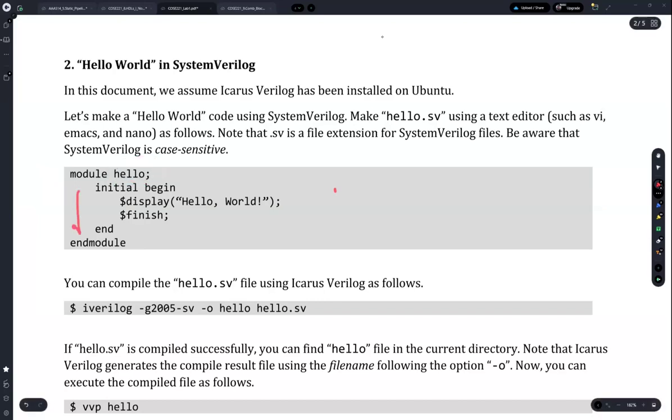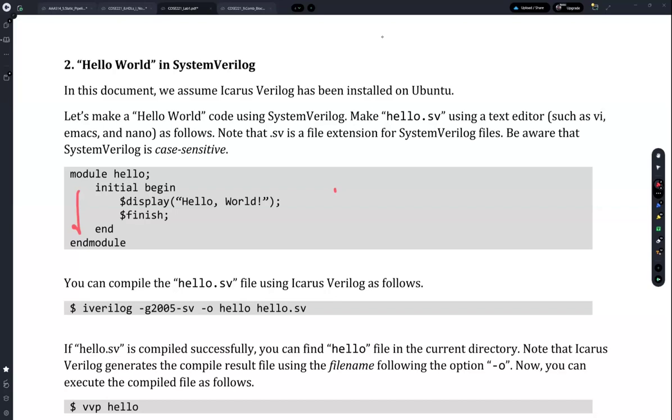And then just type these lines. I believe you are familiar with the GUI, the graphical user interface. In order to make a text file on Windows, you can use the Notepad app. But as I mentioned, in order to use Icarus Verilog, you need to use the command line interface of Ubuntu or Mac operating system.